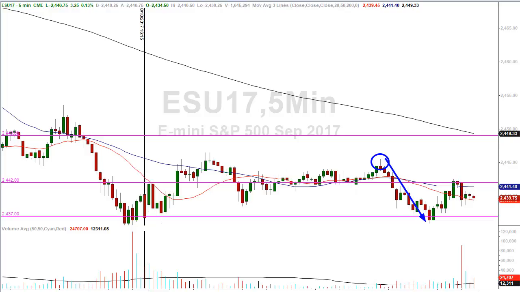And then at the end of the day, we tried to rally back up one more time. And where were we rejected? We were rejected at the 2442 level one more time into the end of the trading day. There are a lot of little nuances on the charts that my traders understand how to read, when to expect a reaction in the market, and of course how to trade it accordingly.